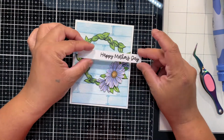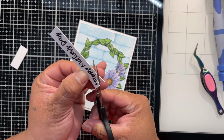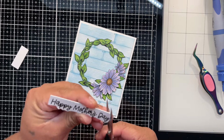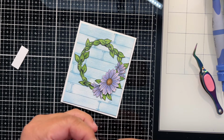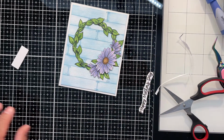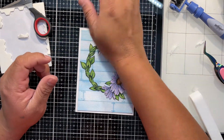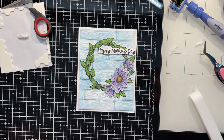There you go. Now I am doing my sentiment, which is also from a stamp set by Pawsome Stamps. And it says Happy Mother's Day, which is very fitting because Mother's Day is just right around the corner. And I was going to just leave it like a straight line like it was as I stamped it. But looking at it on top of the wreath, it just did not sit right with me. So I put some foam on two of the sides and placed it on the top right. And that is it. I think it turned out so cute. And it's perfect for Mother's Day.